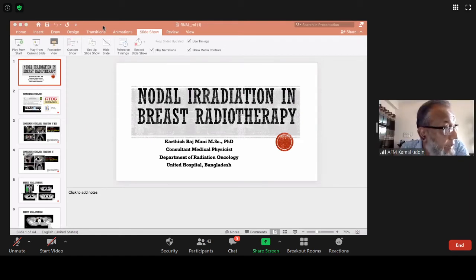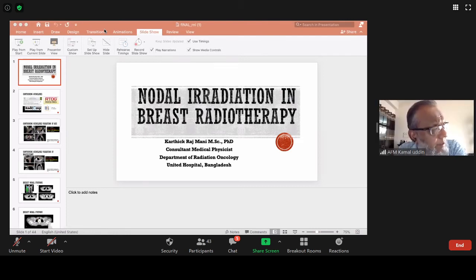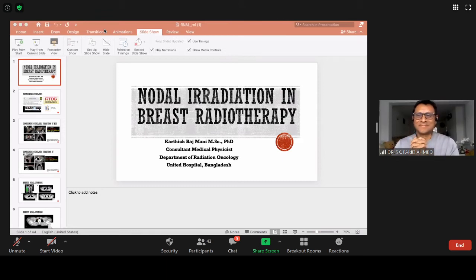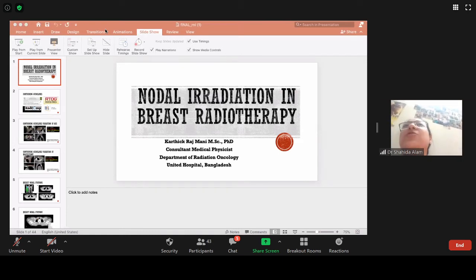The question is, what does it mean? RNI means level 1, 2, 3, or supraclav, level 4, or IM? Supraclav and internal mammary also. If it is more than 5 cm and the margin is positive, then with N0 node, they recommend the RNI also. I think it is only axilla, not IM, if I am not wrong. No, it's supraclav also. Only supraclav, not IM. Yeah, I'm a bit confused. You were saying the margin is not complete. Are you talking about after mastectomy? Yeah, it's N0 node, but that's an indication of nodal irradiation.